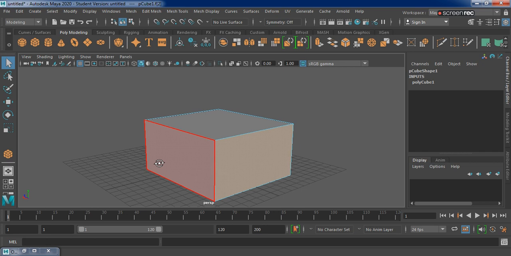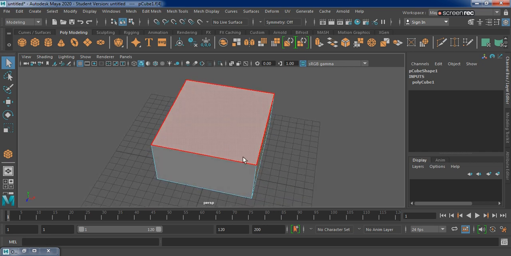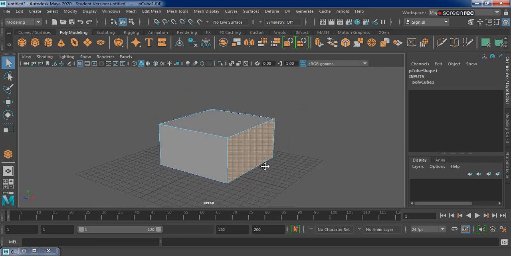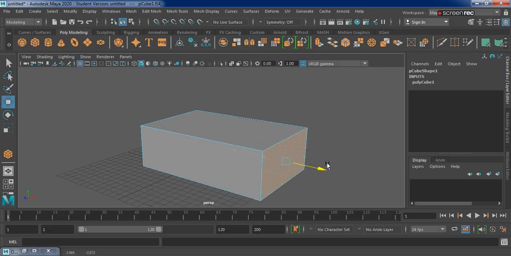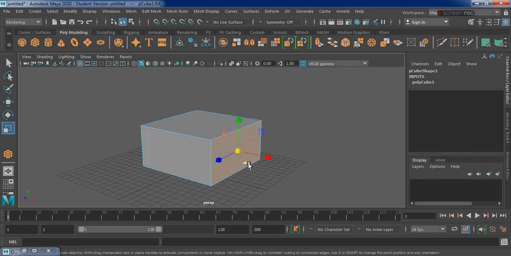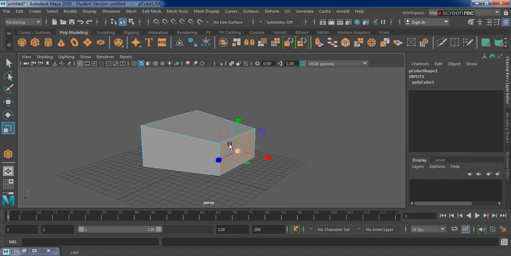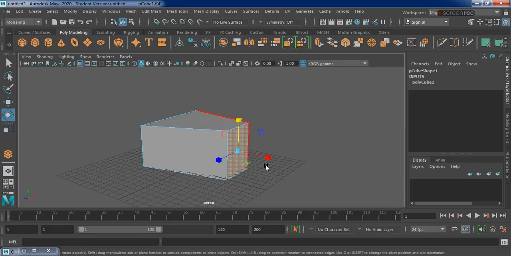I can select the faces of this cube individually, and also I can move it. If I press W to get the move tool, I can move it front to back, and if I press the R key to get scaling, I can scale it up and down. And if I press the E key to rotate, I can rotate this face as well.